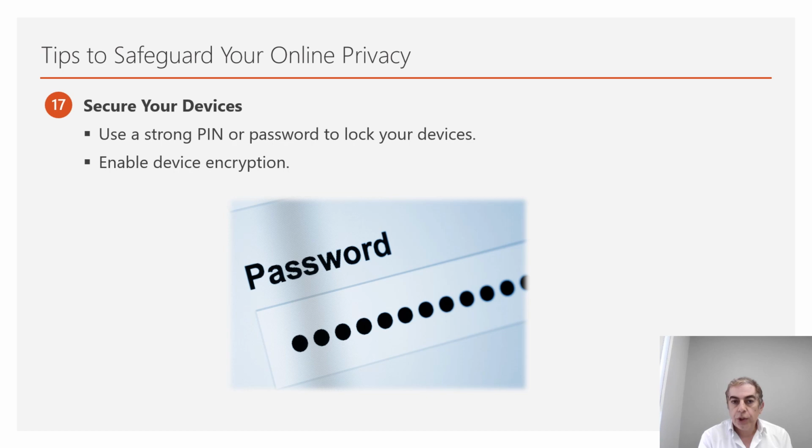And I would encourage you to enable device encryption where possible, right? Many phones, many laptops, many operating systems have the option to encrypt the data. So if just in case your data is stolen, or your phone or your device is stolen, there is no way to access or unfold or decrypt your data.